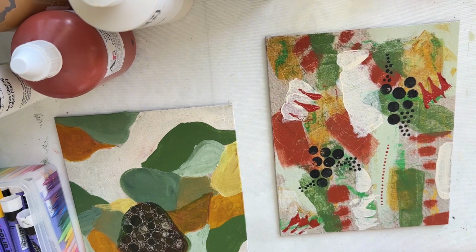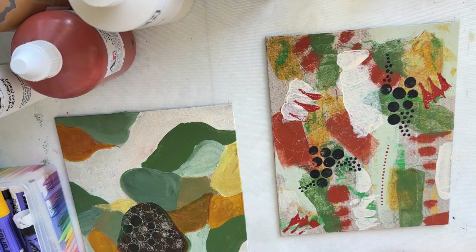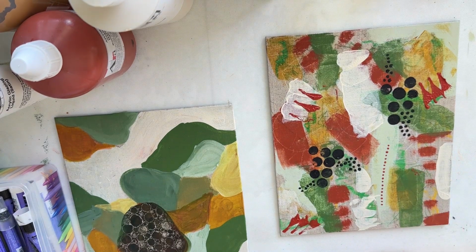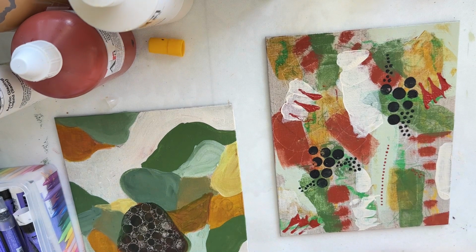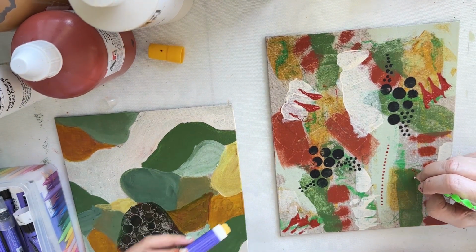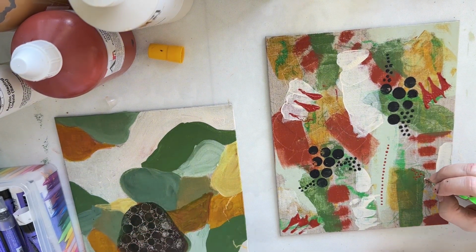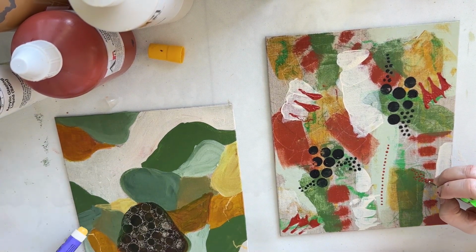I'm going to be busy doing little red dots here. I'm going to use some white. I'm using a yellow because I've never used the yellow before. Okay, let's draw, for some more detail and pop into the painting.